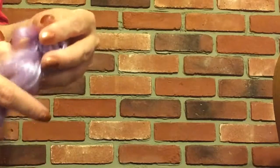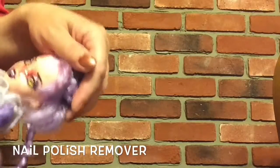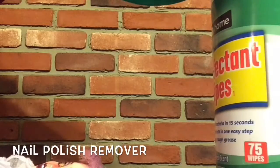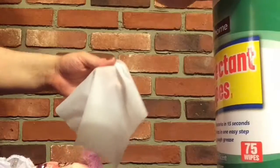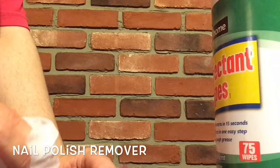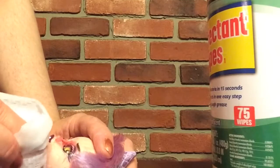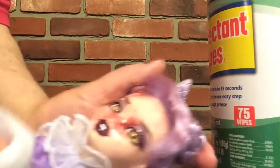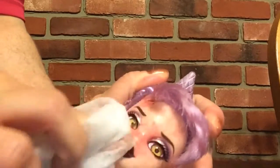I got the nail polish out but then I stretched at it and realized it was completely liquid, so I had a feeling this has actually been lip glossed and not painted, which is really good because it's a lot easier to remove. Acetone nail polish remover will get rid of nail polish almost anywhere but it will also take off the face paint. Non-acetone may or may not get rid of the nail polish.